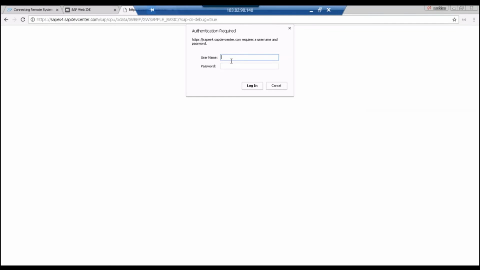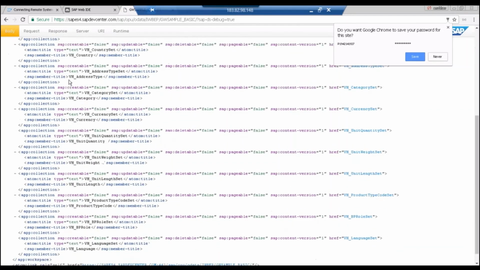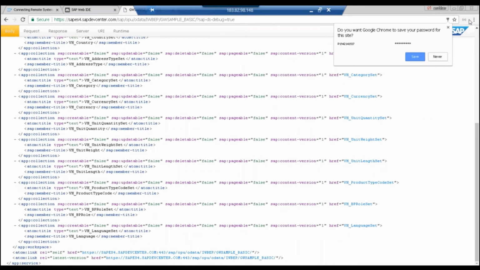Okay, I do have a user. Let me quickly check what's the username I have created. I have stored it in my file, and I'll just use that username. Okay, great. So I entered the username which I have created and I enter my password to access this free OData service, and you can see it's a service document which is now visible. So this is also a gateway server.